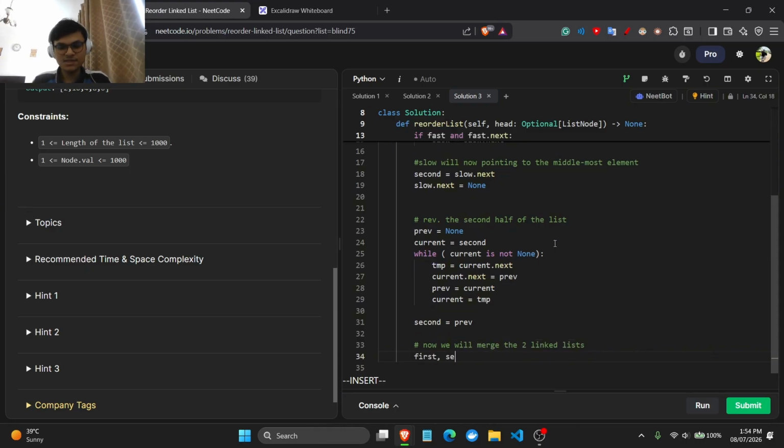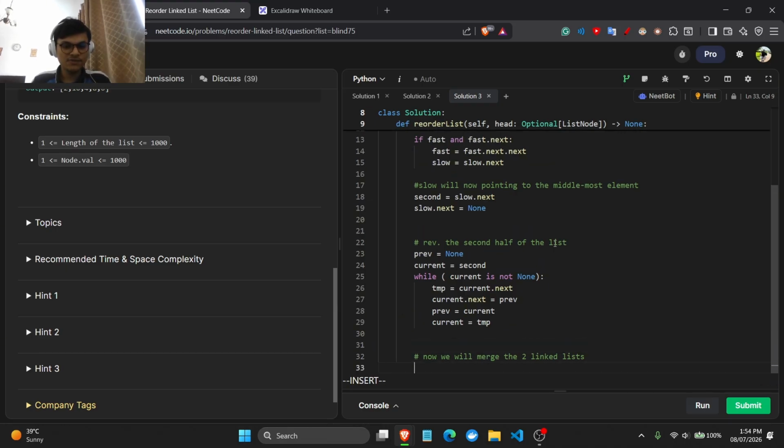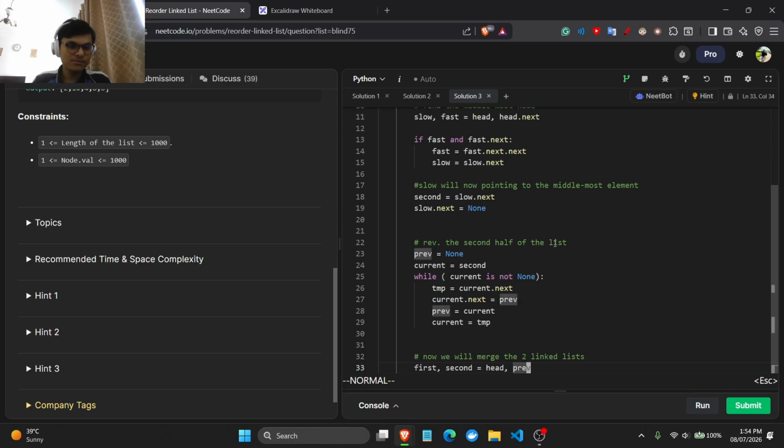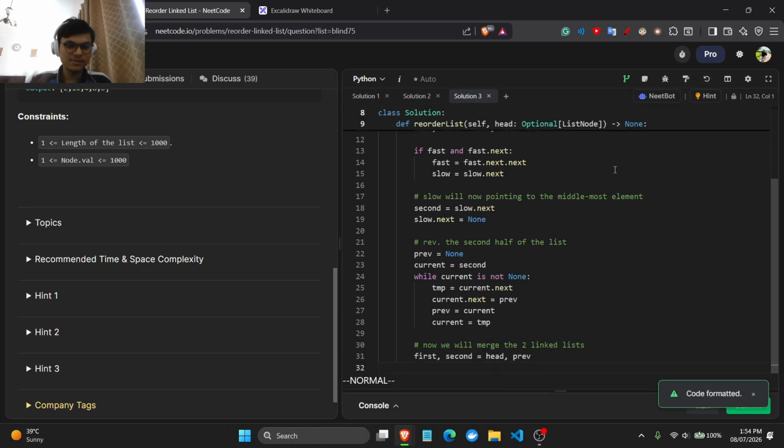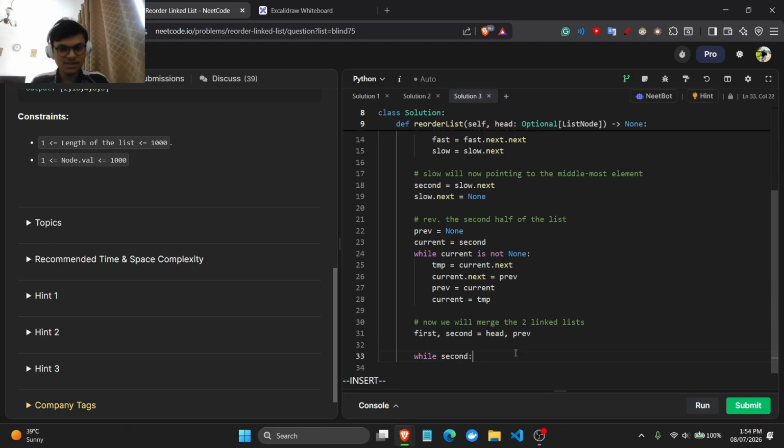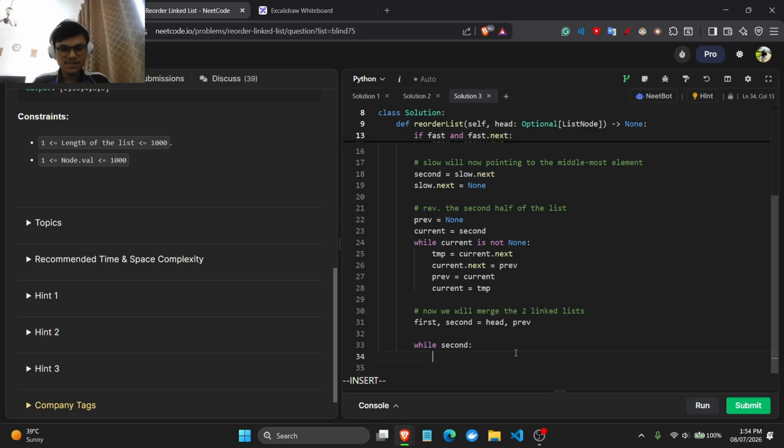So essentially, first is equal to head, and second is equal to previous, because our head still remains where it is. Now either they both will be equal in length or second will be shorter by 1, so second is the limiting element. We'll say temp1 is equal to first dot next, and temp2 is equal to second dot next.